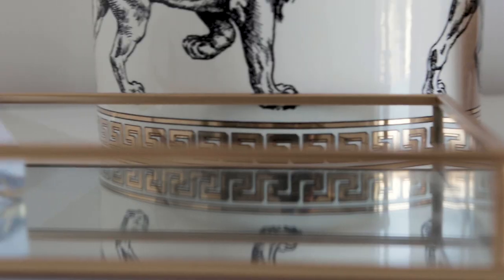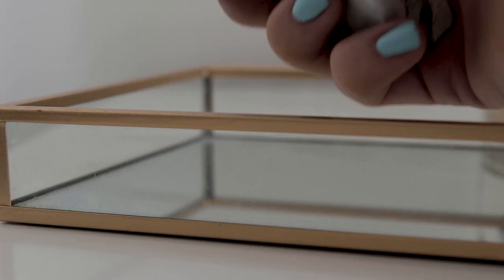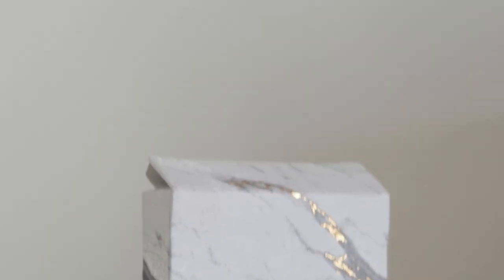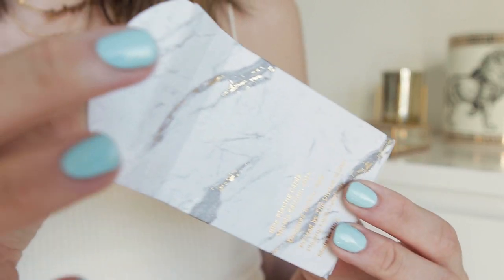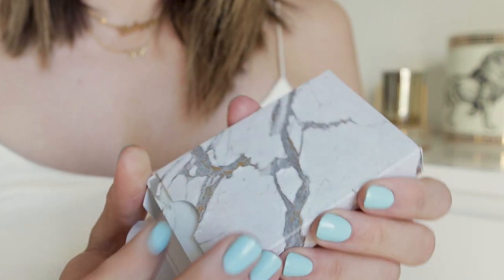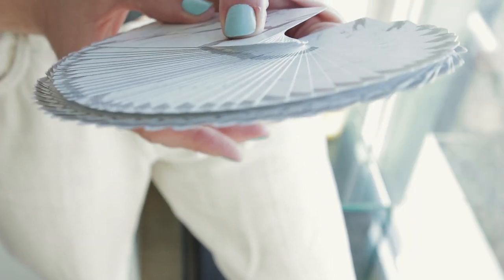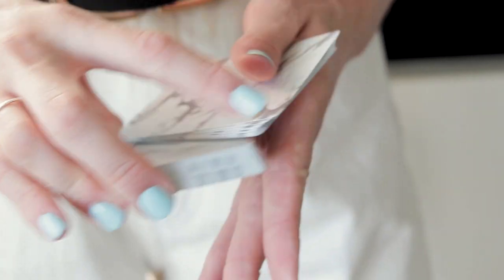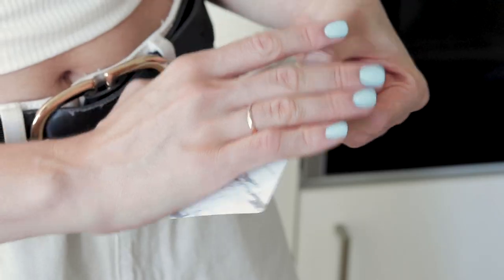Next one is the marble deck — what a beautiful deck. I fell in love with this one a long time ago and I'm so happy I got them. They are by RFplay, also a collaboration with Block Playing Cards, same as the Plush. I love the gold details on the box, but I wish they were also on the back of the playing cards. It's the same feeling as the Plush — they feel really good, and for cardistry people they'd be really nice. But for magicians I'd rather have a frame on the back of the cards.